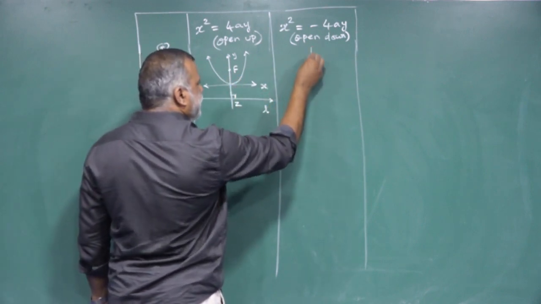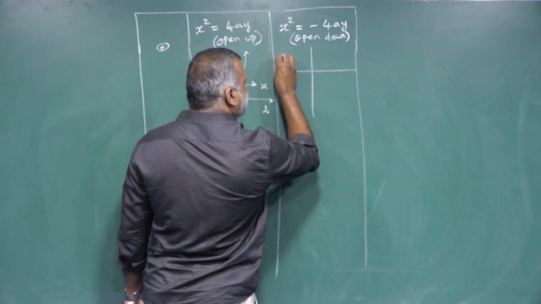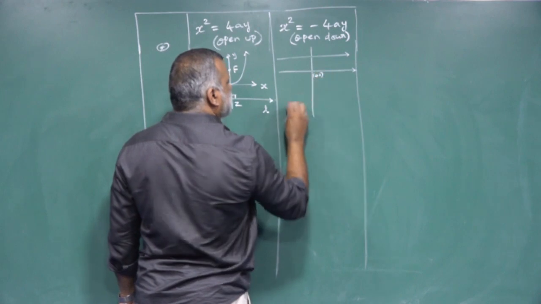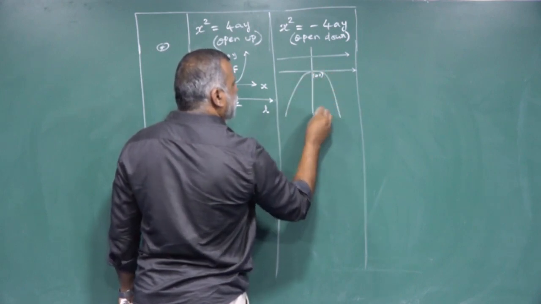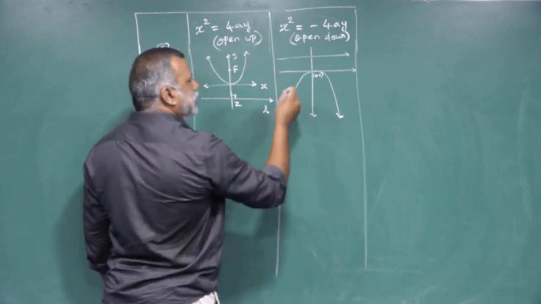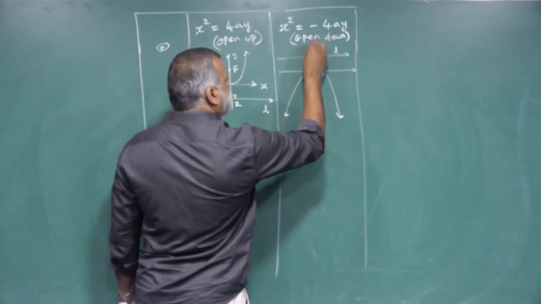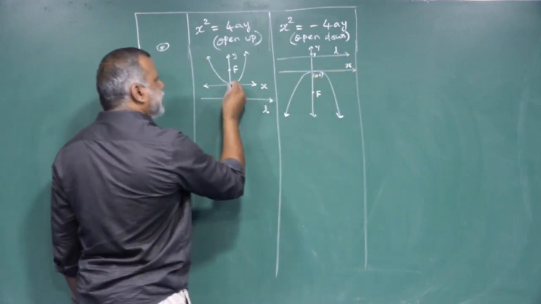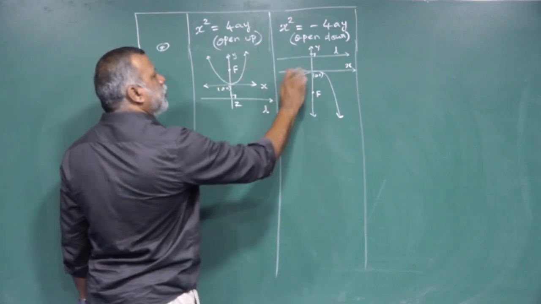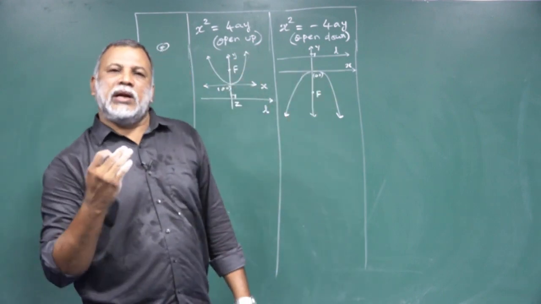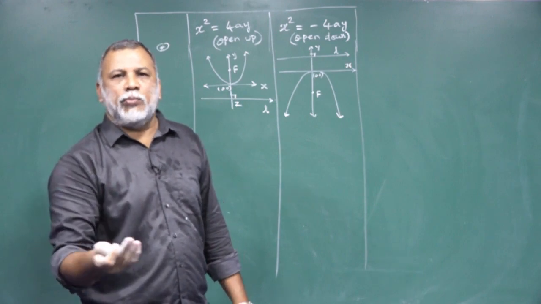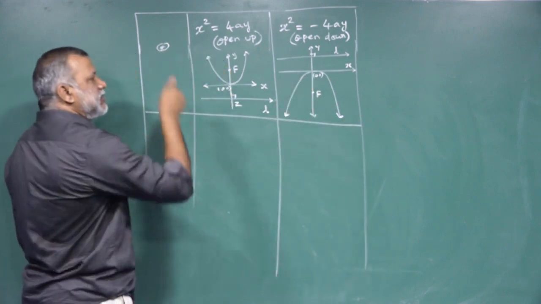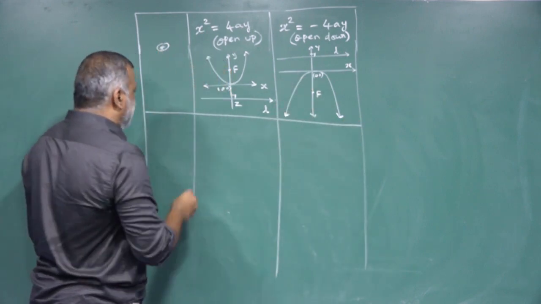See, the same way we can draw. This is the x-axis, origin 0, 0. This is called open down. See here, this is the directrix L. This is the y-axis. This must be the focus. So this is called open down. See here, open up, open down. Type number 1, open right. Another one is type number 2, open left. From this, we are able to work out all the results. By using this diagram, you are able to work out.